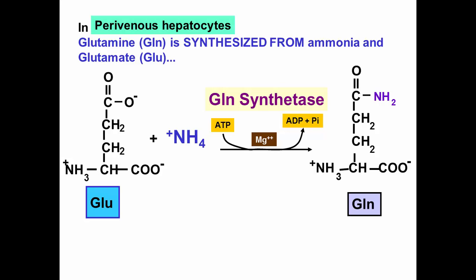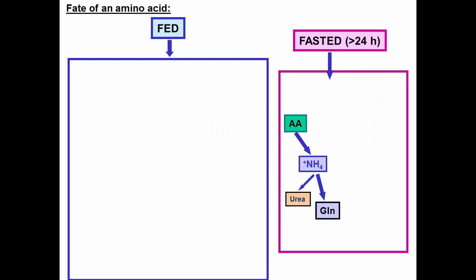Now, add this to your information about glutamine synthetase. This enzyme has a low Km, which means very high affinity for ammonia. So any ammonia that gets presented to those paravenous hepatocytes is going to be avidly taken up and converted to glutamine. Okay, that is enough for this moment. We're going to get back to glutamine at the end, and I'll tell you a bit more as we get through each tissue, after we talk more about the fate of an amino acid carbon, because I need to revisit that.